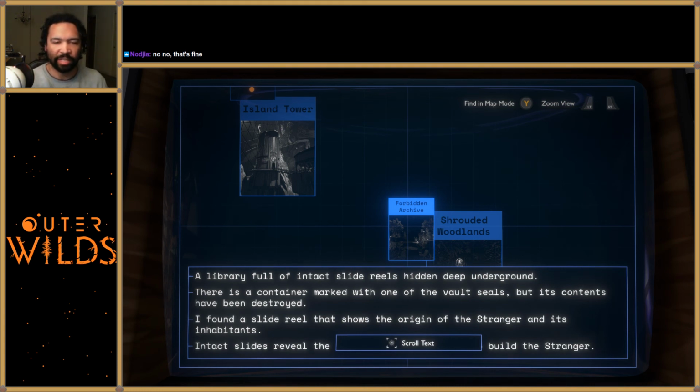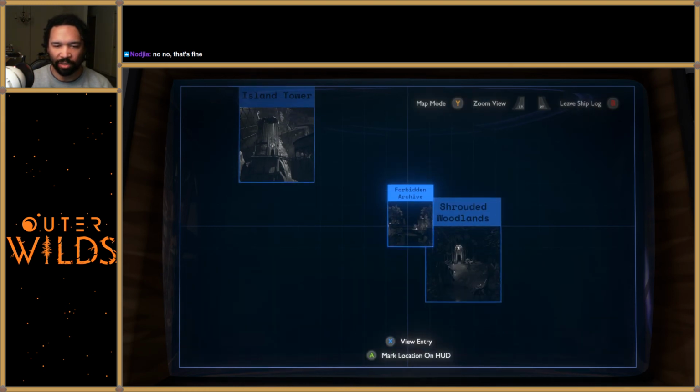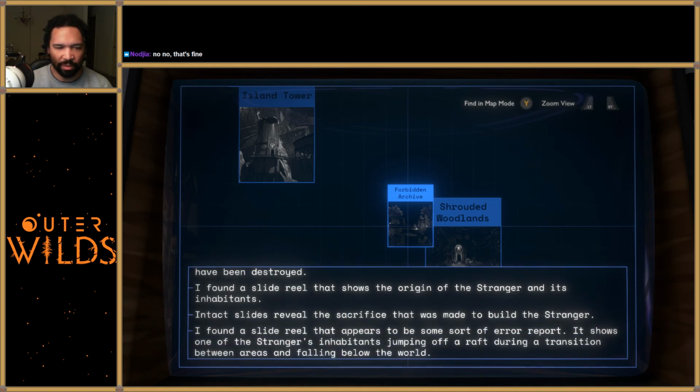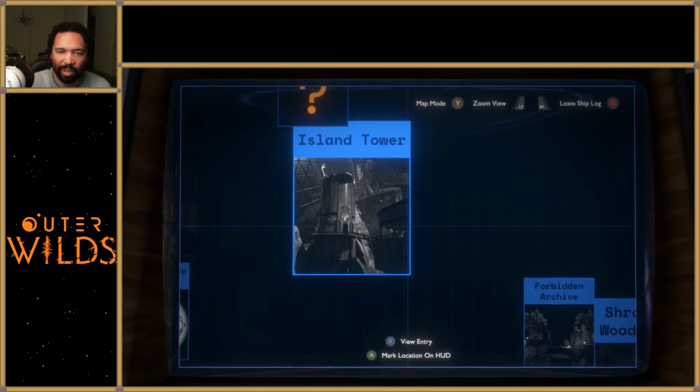Forbidden Archive. I didn't know it was forbidden. They should have put a sign. A library full of intact slide reels hidden deep underground. There is a container marked with one of the vault seals, but its contents have been destroyed. I found a slide reel that shows the origin of the stranger and its inhabitants. Intact slides reveal the sacrifice that was made to build the stranger, chopping down all the trees. The spaceship is made out of wood. I found a slide reel that appears to be some sort of error report. It shows one of the stranger's inhabitants jumping off a raft during a transition between areas and falling below the world. So yeah, that was careful to spell it out.